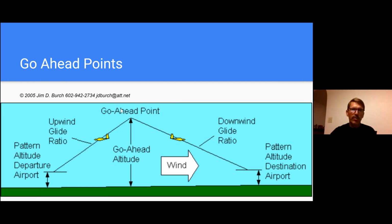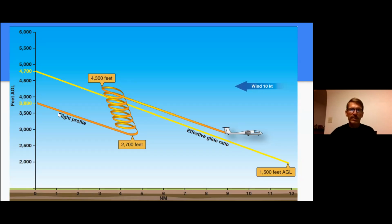And here's a more graphic illustration. In this case, they're going into the wind, so the wind's against the glide. They're gliding down and thermaling up, and of course they're drifting in that thermal. Well, they've lost about a mile or nautical mile or so as they climbed up. So something that always needs to be considered is how much your thermal is drifting with the wind and how much you're going to be going into the wind if that's your direction of flight.